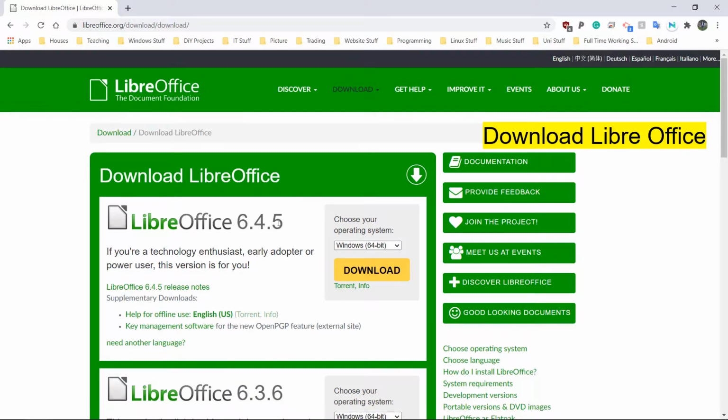The most up-to-date version to date, which is the 5th of July 2020, is going to be LibreOffice 6.4.5. Now, you choose your operating system from here, and again, this is compatible with the three main operating systems there are, so that's Linux, macOS, and Windows. My version of Windows is Windows 10 64-bit. I think it's safe to assume that most computers after, let's say, 2010, 2015 have a 64-bit operating system. So most people with Windows can choose this option. If this doesn't work, simply go back and check the 32-bit option.